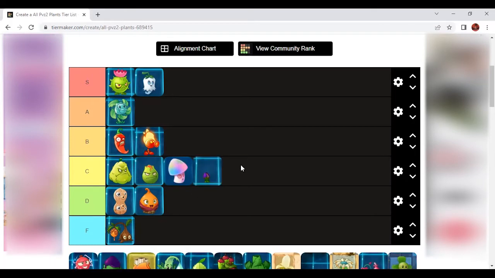Shrinking Violet. Honestly, low B, because it can be genuinely cracked, especially when it comes to gargantuans. Shrinking Violet is just cracked in general, I would say. It halves the health of zombies in an area. Yeah, it does it in a 3x3 area. It also instant kills imps.